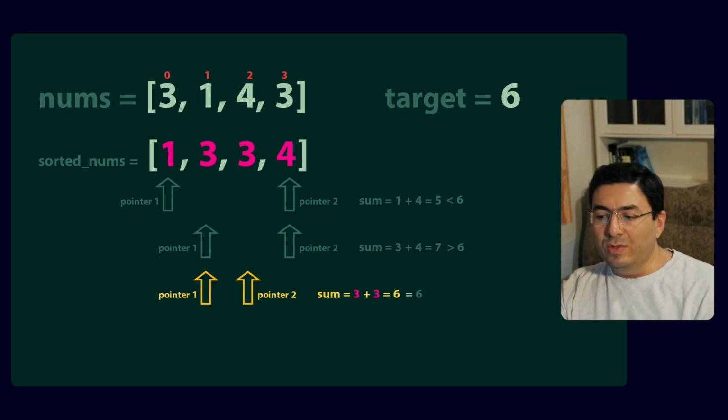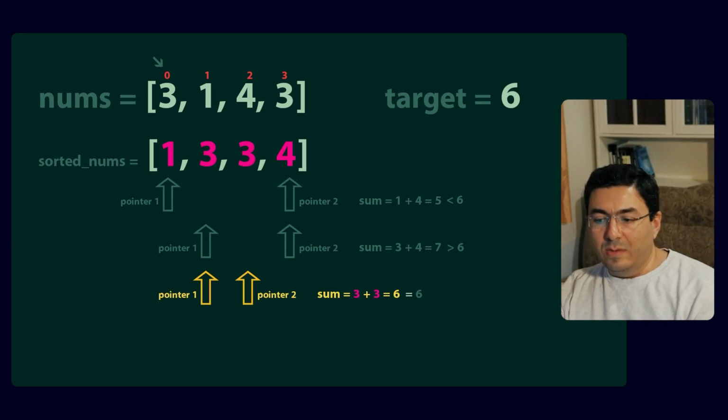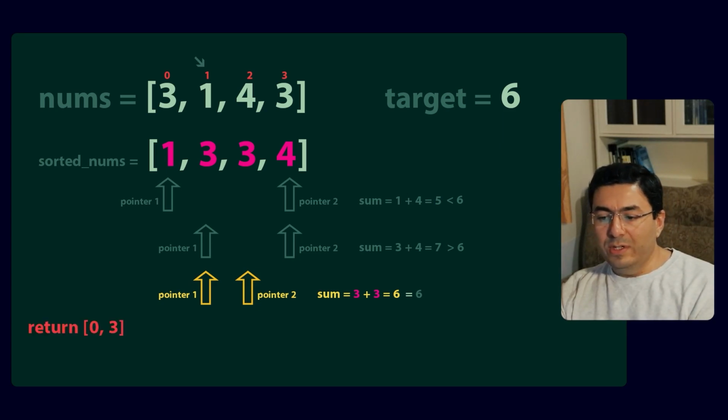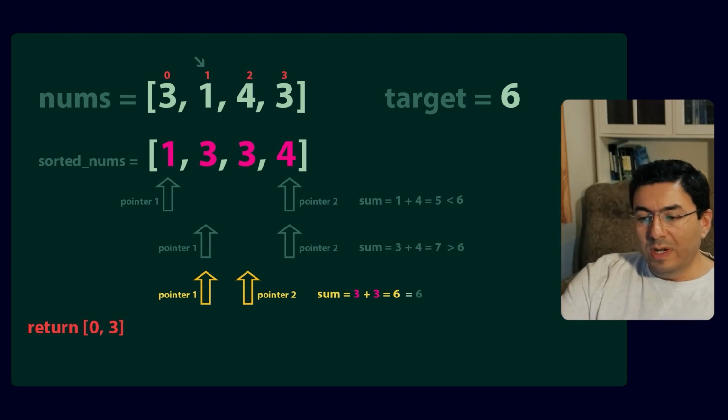But since they are equal to each other, we cannot use the index method to find the index of the second occurrence of the number. So we use the block of code we just discussed. We first find the index of the first occurrence of the number 3 using the index method, which gives us index 0. Then we use the index method again to find the index of the second occurrence of the number 3. But this time we start searching from index 1, which is the index of the first occurrence of 3 plus 1, which gives us index 3. Finally, we return the two indices as a list, 0 and 3.